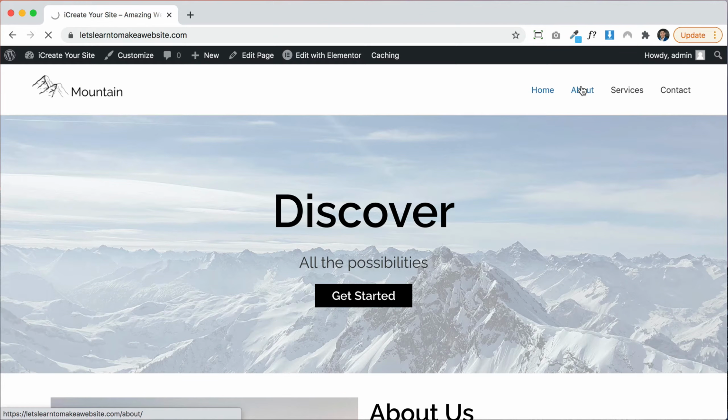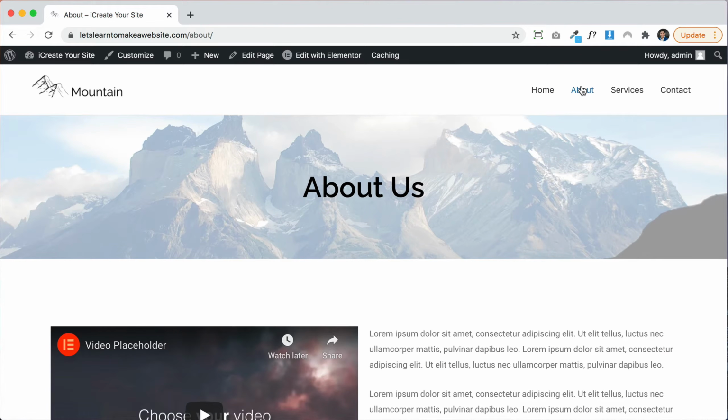What we're going to do is create a custom header with Elementor. I'm going to show you how to set it up, how to put all the settings in, how to put your logo, how to put the menu, how to customize it, change the size, make it sticky, give it an animation or effect, make it transparent. I'm going to show you how to do all of those things.